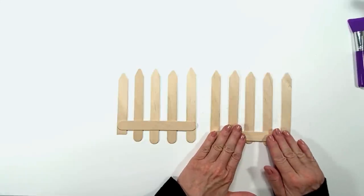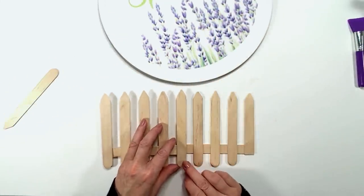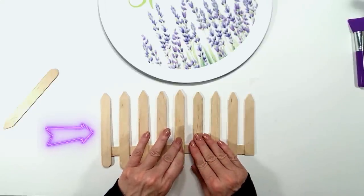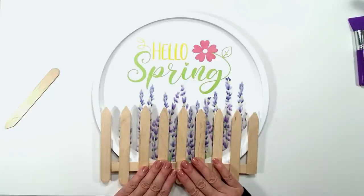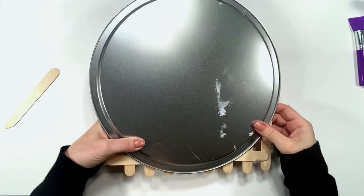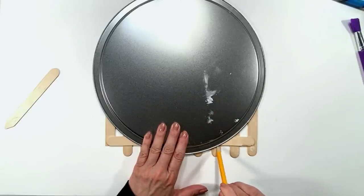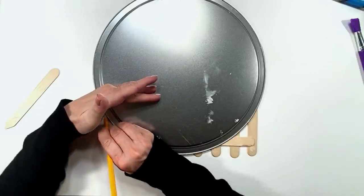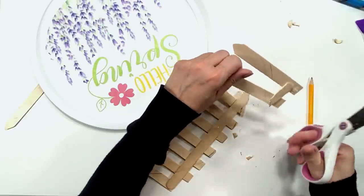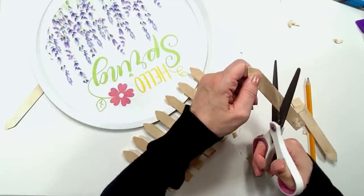After I glue this down you're going to see how I needed to remove one of the craft sticks — I'll join it on the other stick — so that side only ended up with four craft sticks and this side ended up with five. Also when I place this down on the tray and flip it over to get the circular shape at the bottom so we can cut it to fit, I realize the two end pieces are no longer going to be attached to the bottom. See how that was a higher line at the top — those are going to be glued directly down on the pizza pan. So this really is just taking your time, measuring and placement. You can see here I'm taking it apart because I realized I can't have that on the bottom, I have to cut above it.